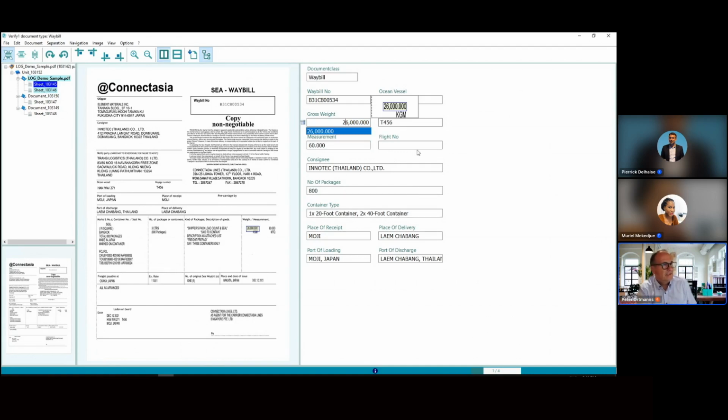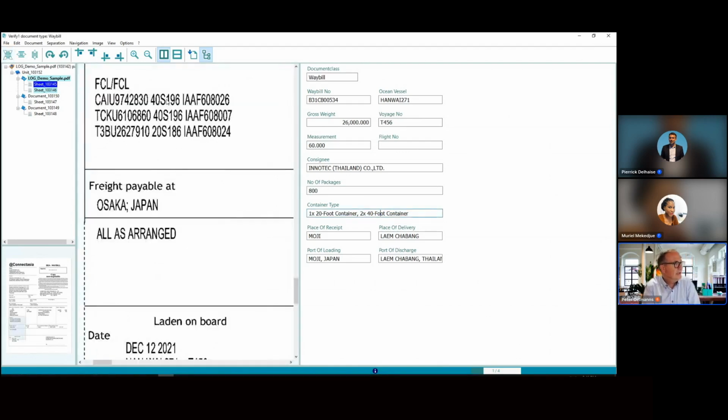Another one I want to highlight besides all the others, I think you get the point here, is this one here, because that was once a special requirement by one of the prospects. The container type, that could be just one container, but it could also be several containers, was requested to be put in just one field because of the TMS system that he is using, his transport management system. And where do we get this information from? If I highlight it this way, you see here in these 3 lines, there is mentioned one 40 feet container, a second 40 feet container, and then a 20 feet container. And this is what the software took, interpreted, and put just into one field.